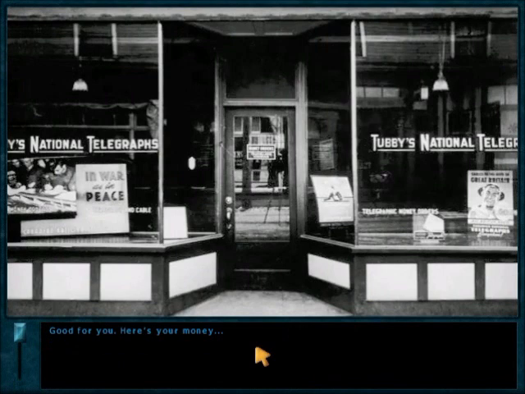Next telegram. Take this to Counselor Alice out at Camp Avondale. Keep up the good work.